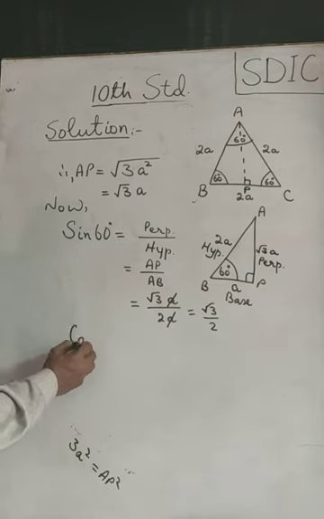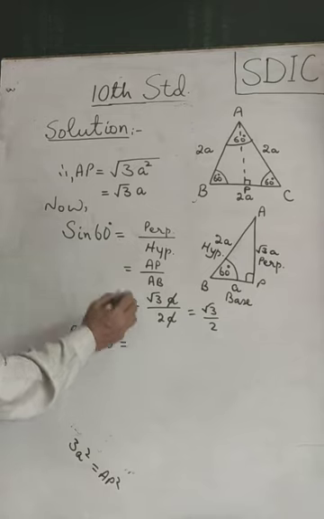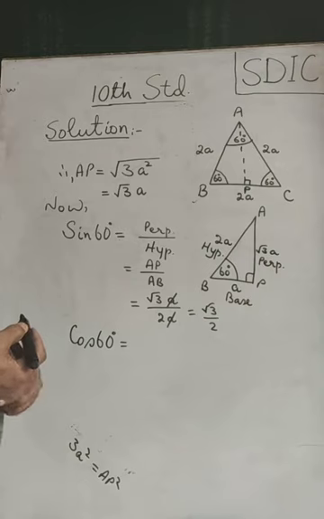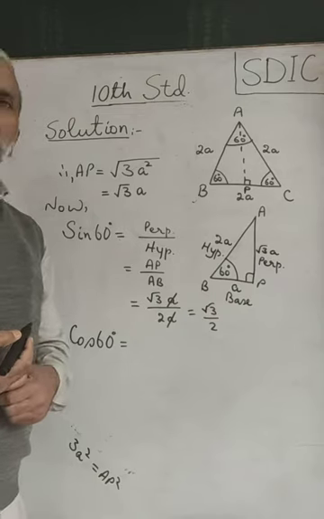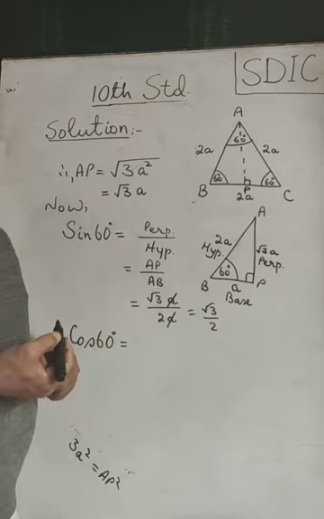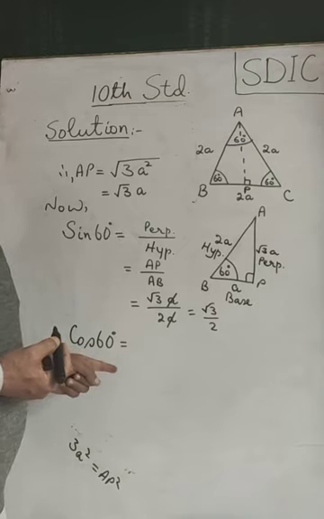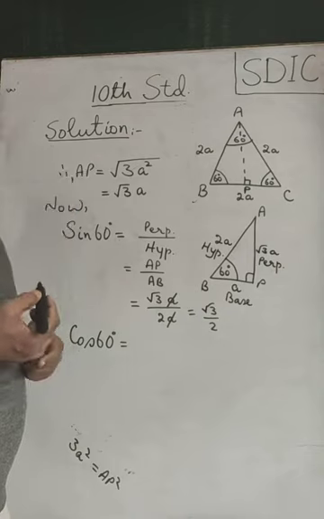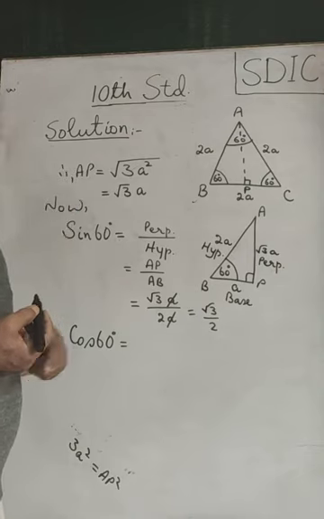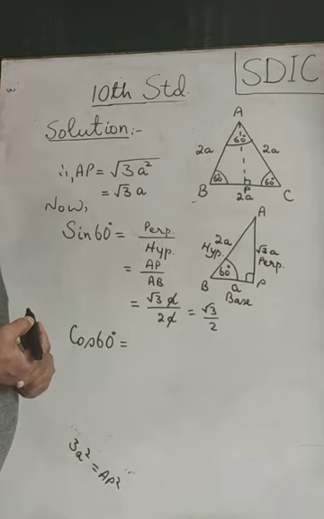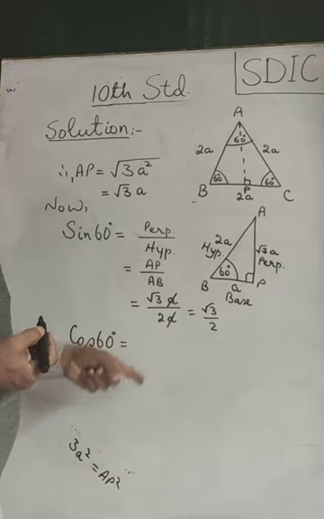Then find cos 60. If you recollect, you have used this cos 60 in the previous class. In the chapter Work, Energy and Power, you had one expression for work in terms of cos theta. W is equal to Fs cos theta. In that we have used theta as 60. Cos 60 we had there. If you recollect the value, it is 1 by 2. That 1 by 2 value of cos 60 we will get today here by using the definition procedure we have already learned.